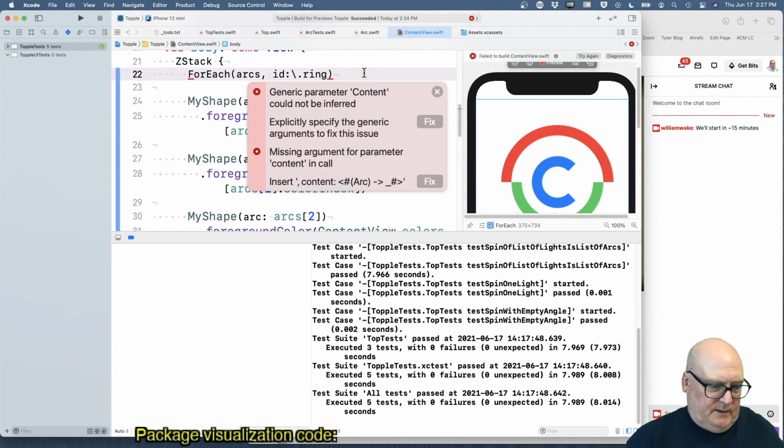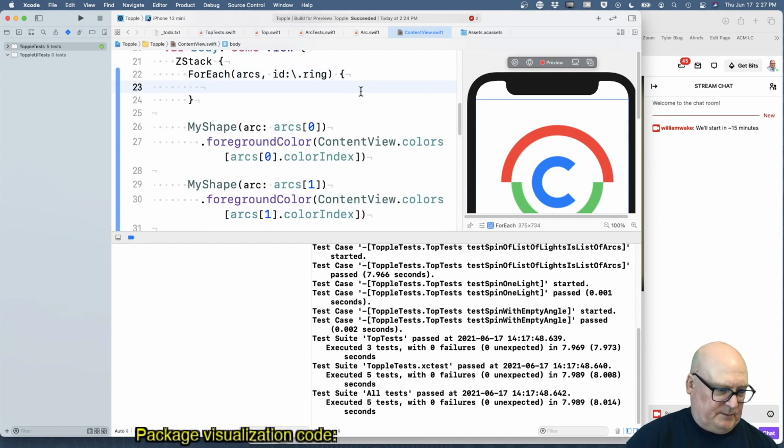Generic parameter Content cannot be inferred. Okay, yes, I do have to put that in.